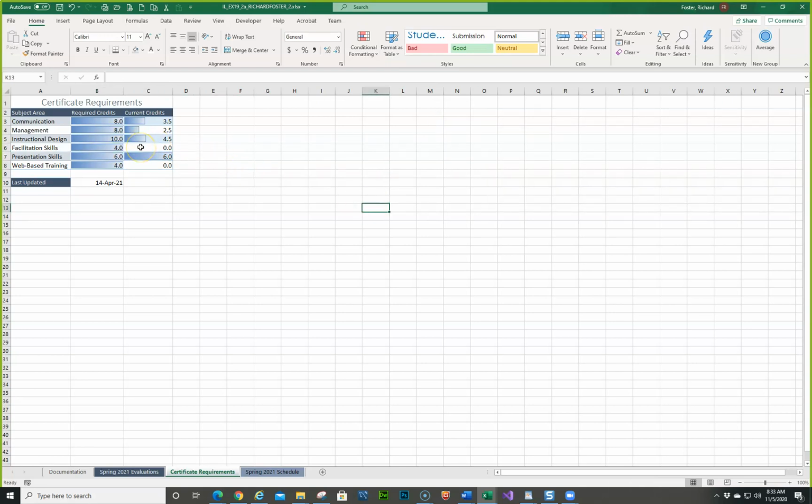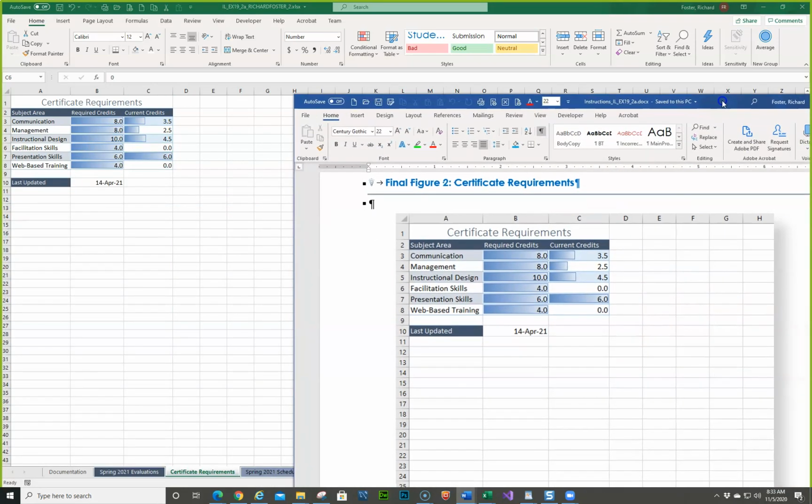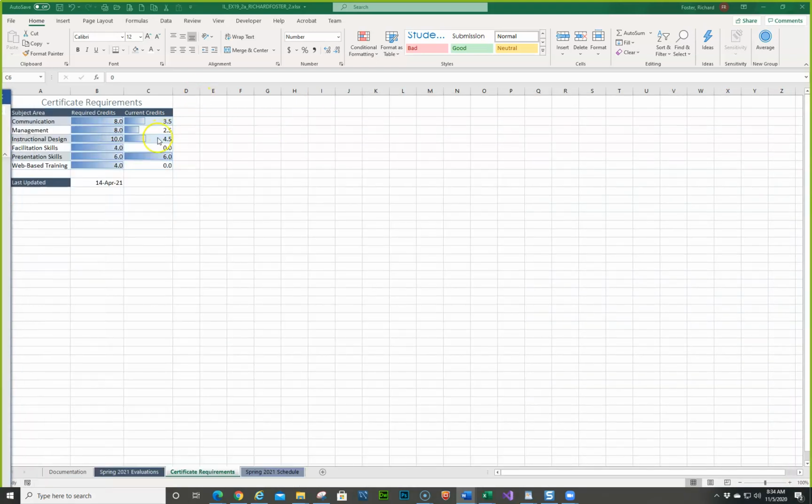And somehow I don't see any change, maybe because it's 0. Okay, so see her progress. Move the certificate requirements worksheet to spring. So let me look and see if that's supposed to be a 0 in there. Well, there is a 0. So let's take a look at this here. So we have 3.5 in here, in here, in here, and boom. So just for the heck of it, let's put in 3.5 and see what happens. So now you can see that the data bar actually worked.